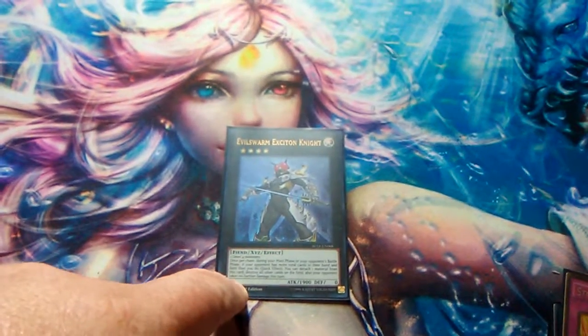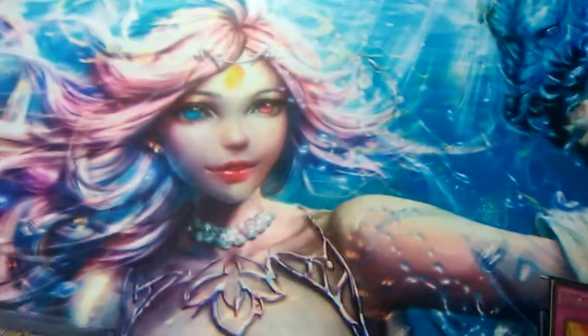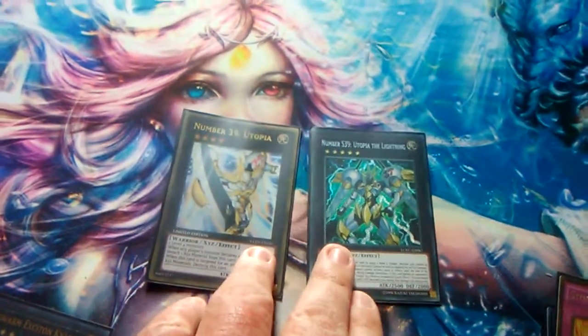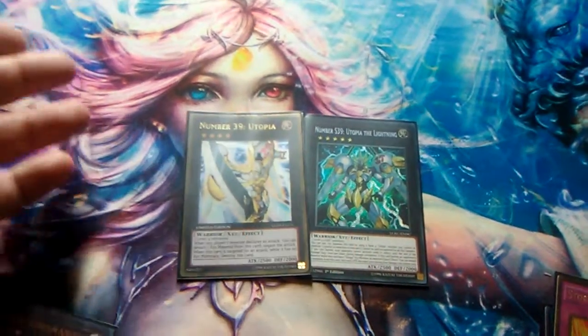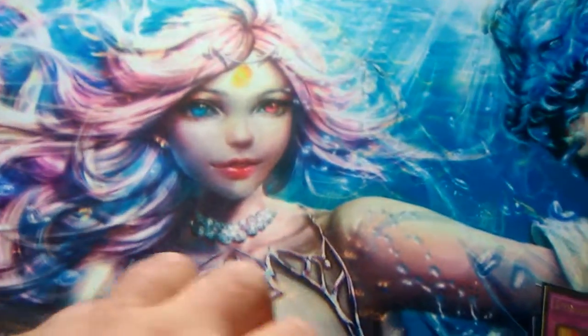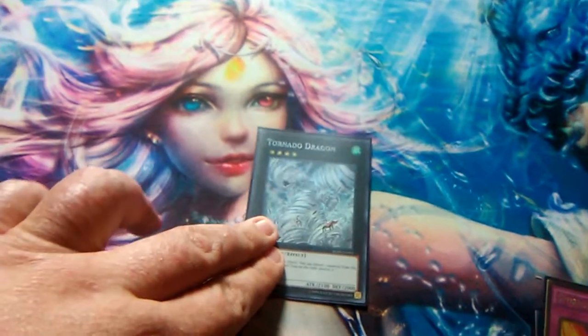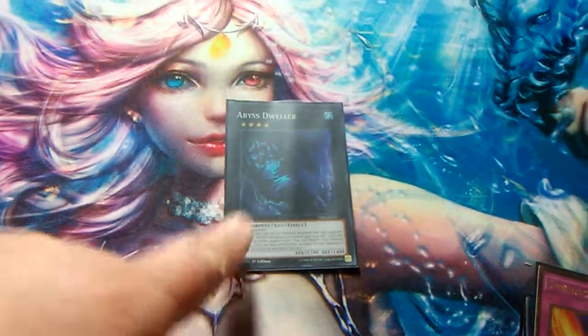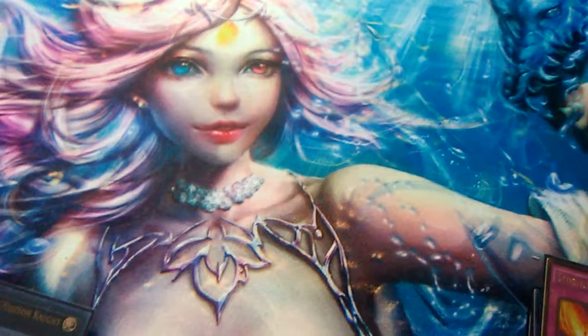Exciton Knight, he's unbanned, and just that board removal is pretty nice. Utopia package, because it's here to get over anything that I'm struggling to get over. Essentially, gets over really just about anything. With that, Tornado Dragon, just generic staple. Abyss Dweller, answer to Goukis.